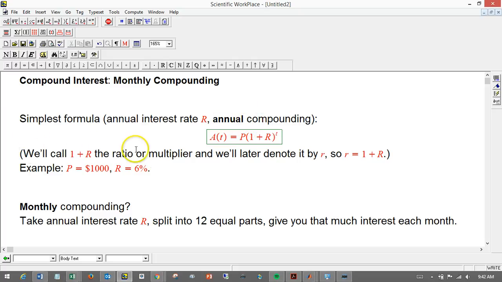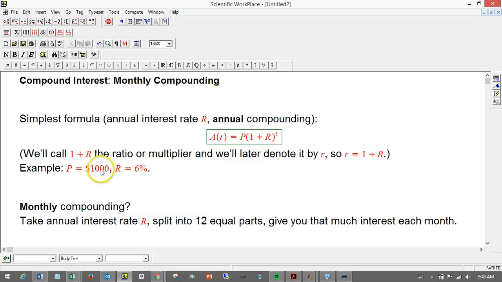Okay, so one note, I've started using a capital R for the interest rate. And that's because this number 1 plus R is so important, and that's really the ratio between the amount of money you have this year and the amount of money you had last year. Or we could think of it as a multiplier. Like I said, it's the amount the money gets multiplied by repeatedly. And later on, it makes a lot of sense to conform with a lot of mathematical cool stuff to denote that by a little r. So that's why I'm using a big R for the interest rate, not a little r. In fact, little r eventually becomes something different, but you don't have to worry about that right now. I'm just using a big R for the interest rate.